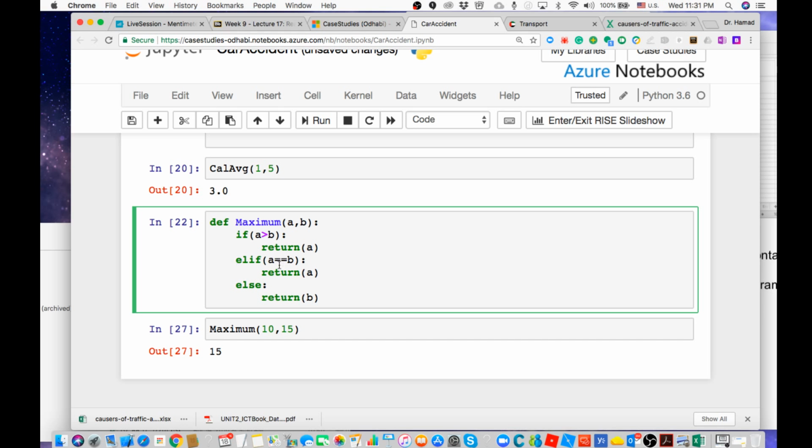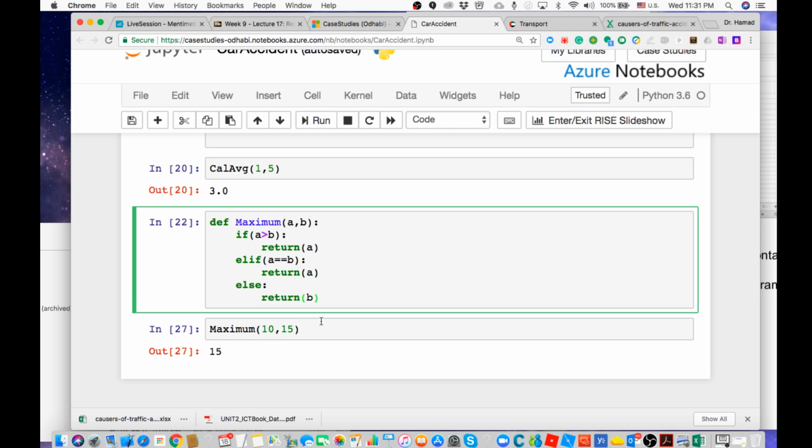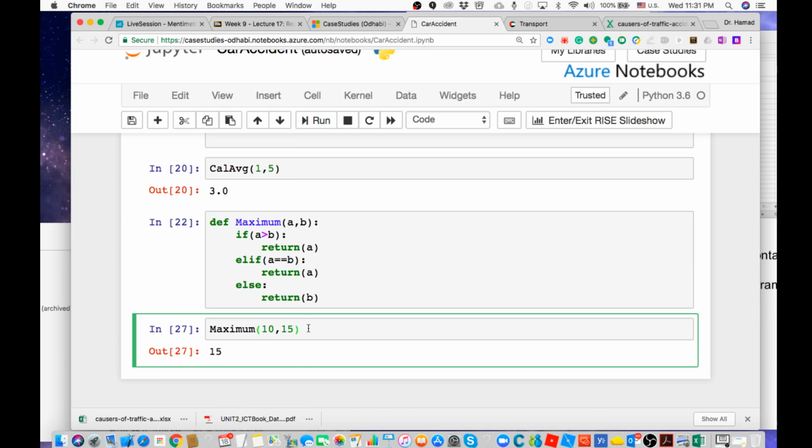Is 10 equal to 15? No, 10 is not equal to 15, yeah? Then it will ignore this line and jump to else. There's no other options. Else is the last option. Then it will just return the value of B, because in this case B is the higher value.